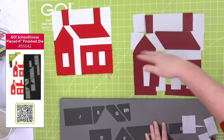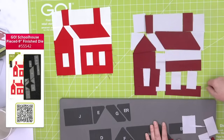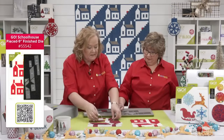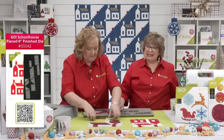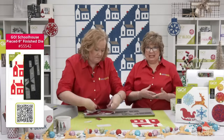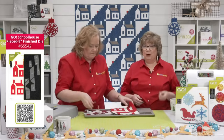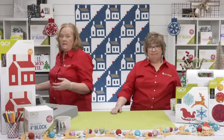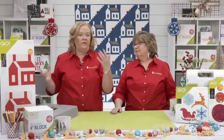You would follow the instructions, and so make a test block. Always. It has all the pieces you need to make one schoolhouse on one die board. And it makes how big of a finished block, Erica? It makes a 9-inch finished block. So one of the reasons why we love this so much is because it works really well with our cube system. And because it finishes at 9 inches, it's naturally going to work with the 9-inch cube.